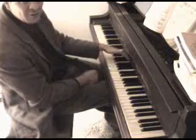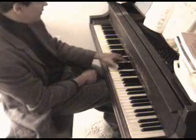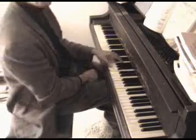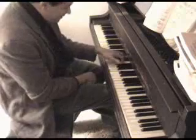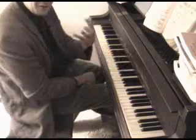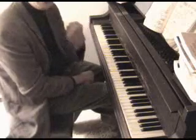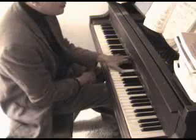Now, for most of us who don't have hand spreads that can reach 11 notes, you have to arpeggiate them. You have to break the chord. So do that very carefully. Avoid coming down because it's maybe a little awkward. The thing you have to avoid is making a big accent. So quietly.